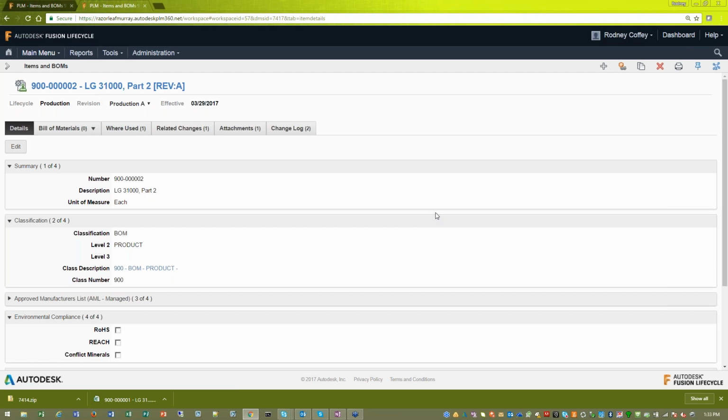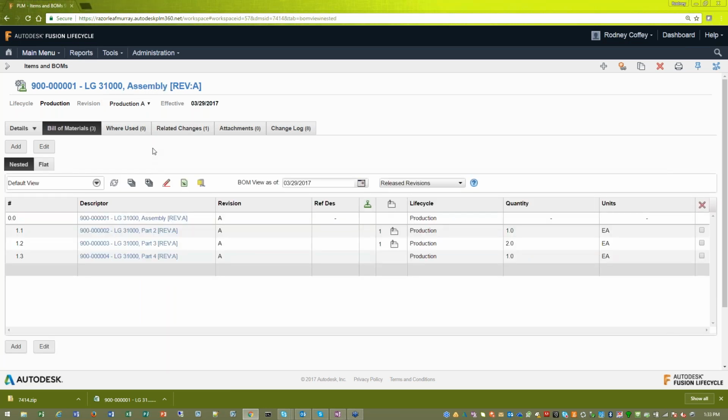All right. So let's take a look at what it takes to modify this bill of materials. Right? So we're going to actually add a new component to our assembly. So we're going to go back here. We're going to look, currently this assembly is at revision A, right? And it has these three components. So what we're going to do is I'm going to show you guys how to create a new material. We're going to add that material to a BOM, and then we're going to use the change process, an engineering change request and change order, to release that new bill of material.